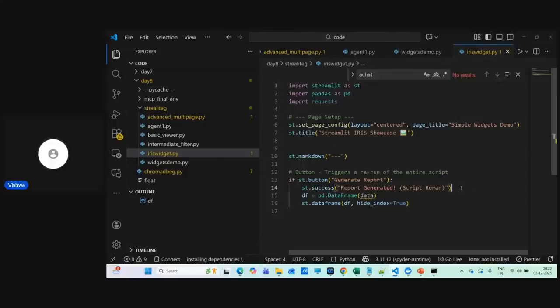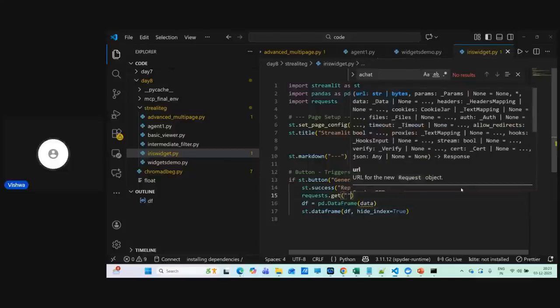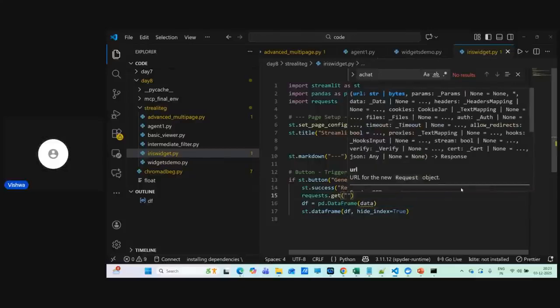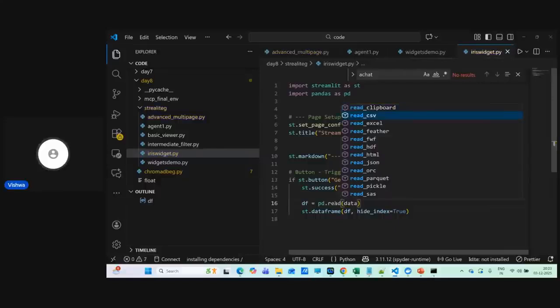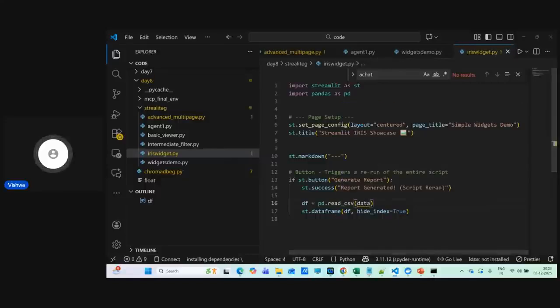So requests.get, round bracket, or we can directly say, even the requests module I don't have to use. Within pandas itself, pd.read_csv, and give the path of iris.